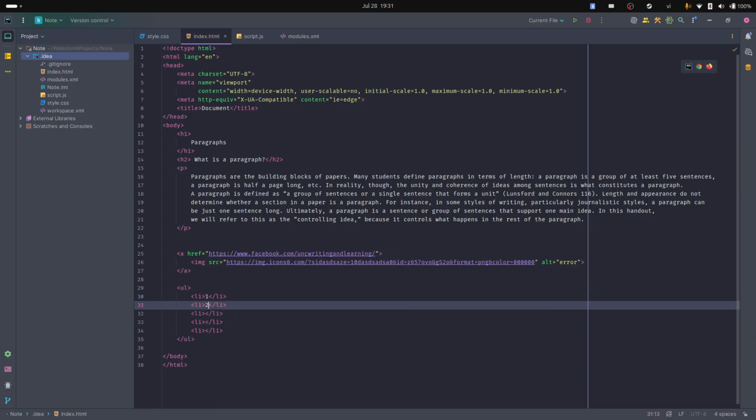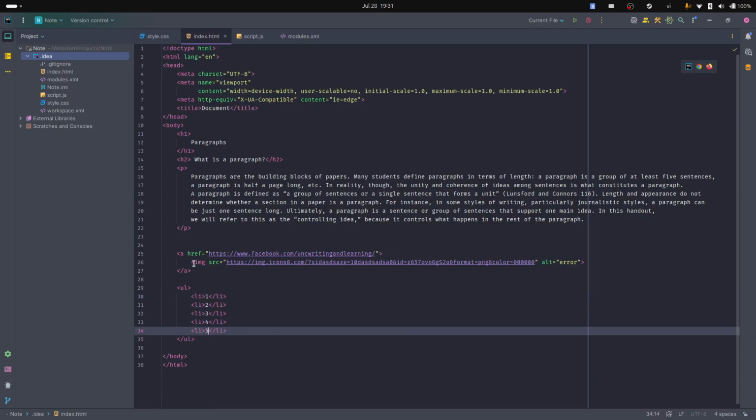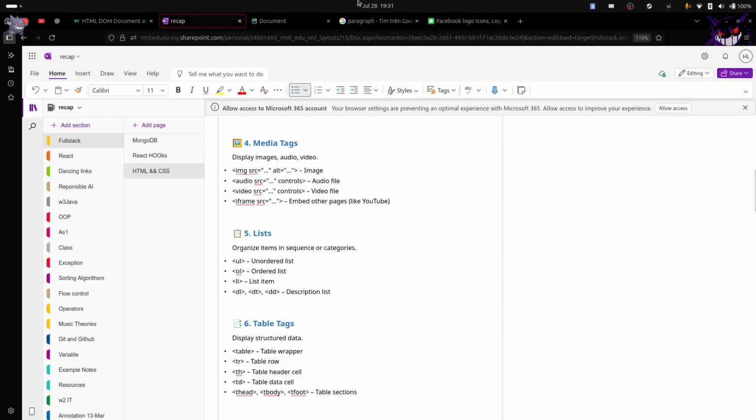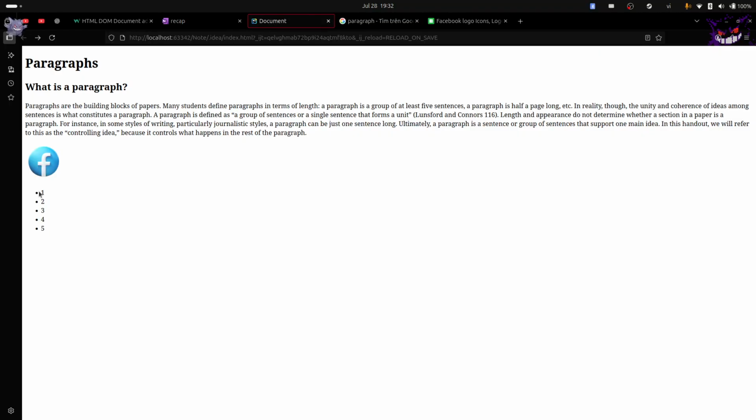So for example, I just type like 1 2 3 4 5. In the future, when we load from the database, it's going to construct from the object, from the JSON file from the database. We're going to construct it back into the string, and then we put it into the list item. Right now it just displays from 1 to 10, and you see here, it's like a block property.